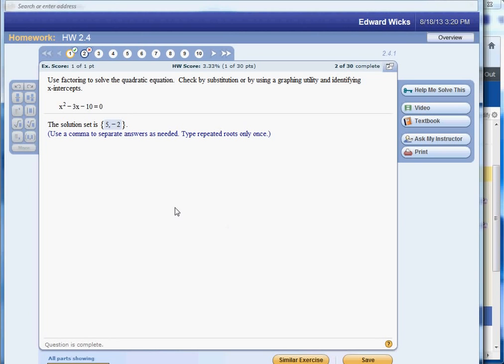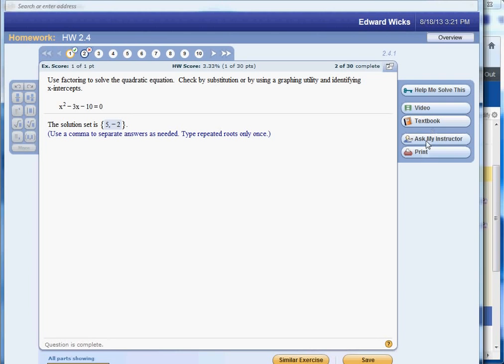Alright, now that kind of explains how you type in answers, how they're recorded in terms of the grading. The other thing I'd like to point out while we're in the work window here is these buttons over on the right side. Every question will have a combination of buttons. The print button is over here. That allows you to print out the problem you're working on.